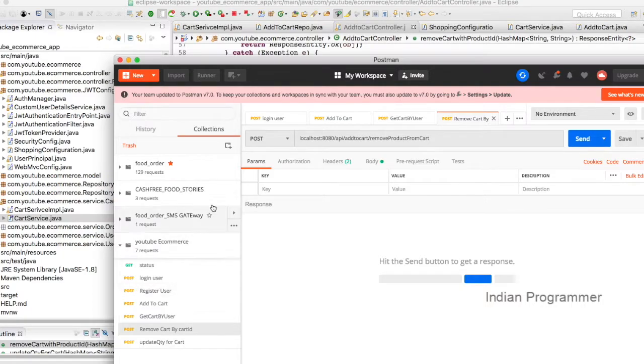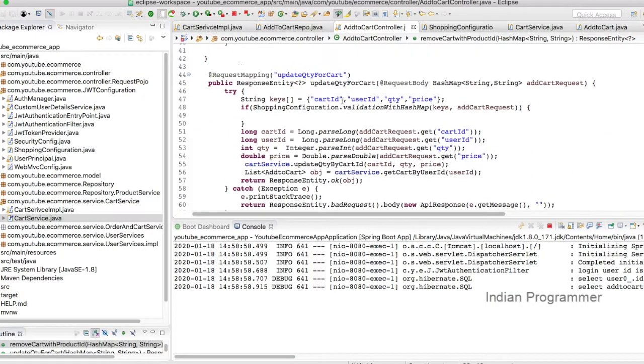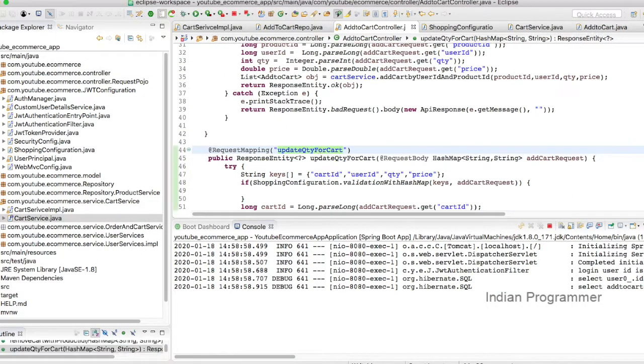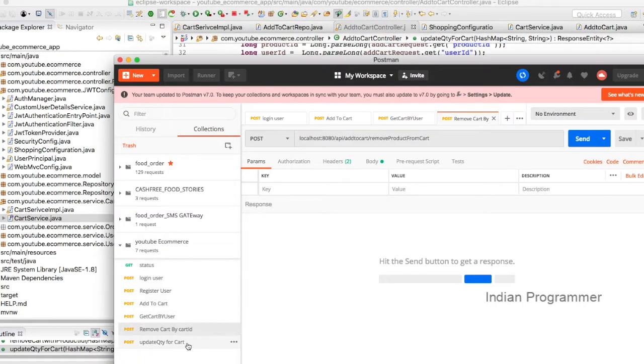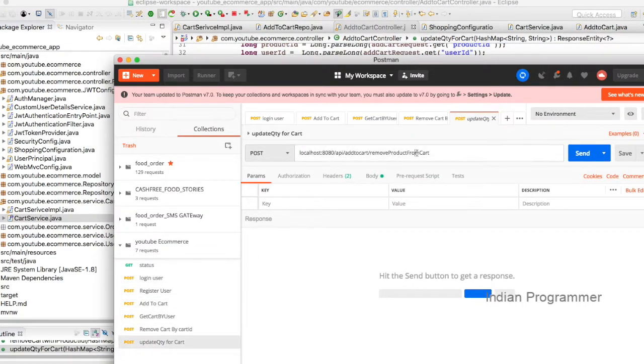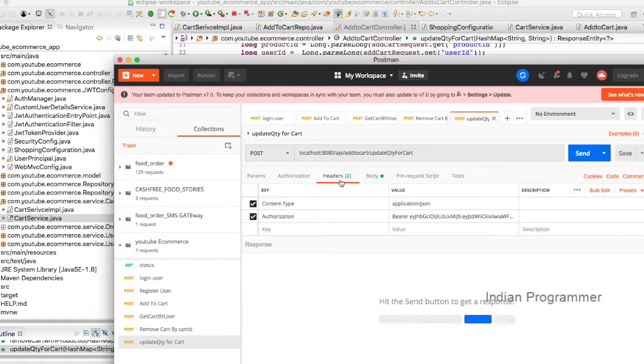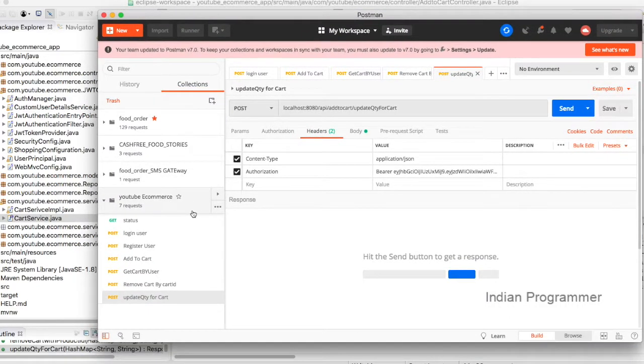Okay, so the URL is, okay, save. So the URL has been stored successfully. Get cart by user, remove cart by user ID, cart ID, update quantity for cart. All the things will be stored successfully, it won't be a problem.